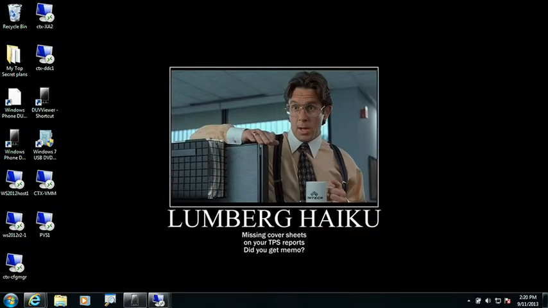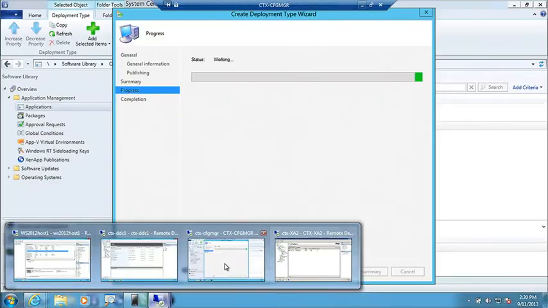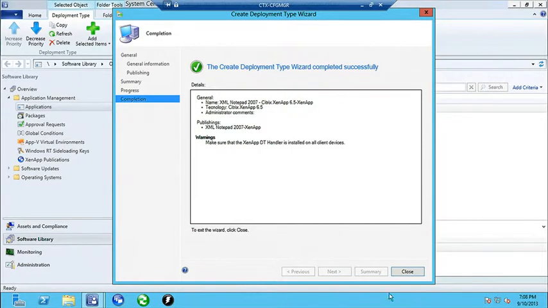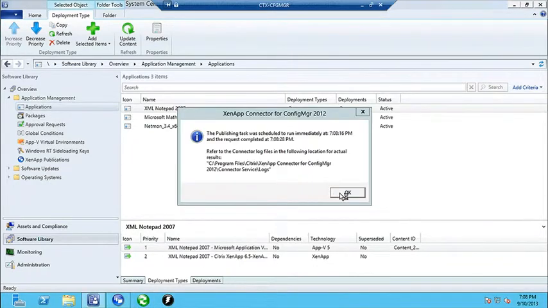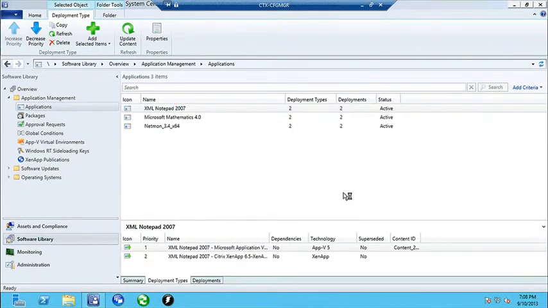So let's see if that process is done over on our Configuration Manager box. It says finished. That's great. Let's force a sequencer to do a quick check. So now it's going to say, okay, great. Before, on that XenApp server, there were no packages for XML Notepad. What I'm going to do is force it to push it over right away. So we'll wait for this pop-up to come up, and once that's done, we should be ready to go.